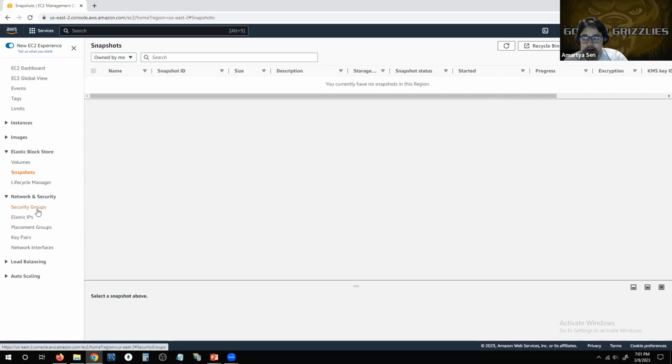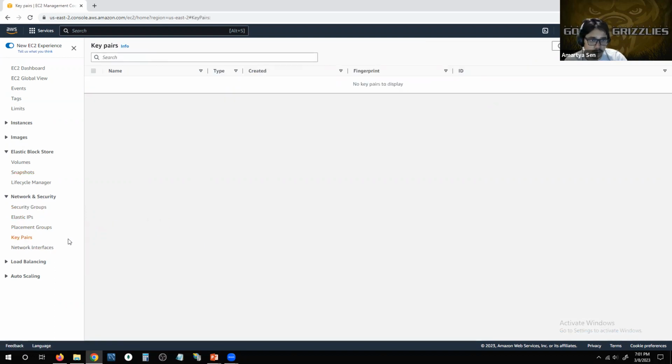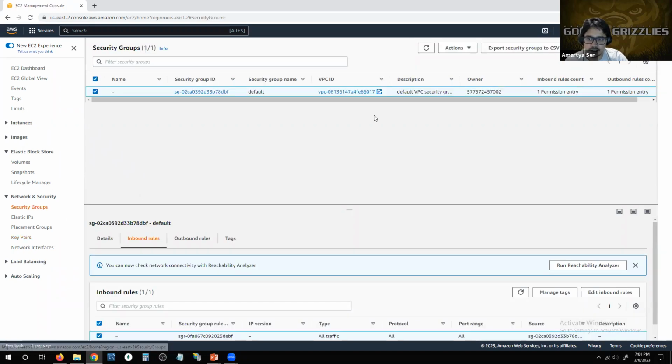Network security: basically, you can create security groups. You have to create a key value pair. So in the next class, when we work on this, we will see that this is the first step that we need to do, or one of the steps. I don't remember exactly if this was the very first step or not, but we will figure that out. Essentially, we need this to make sure that we can SSH into our EC2 instances from a different computer and then work on them, right? Of course, there are options of interfaces here, but you always need to know how to connect to it, right? The important thing here is to make sure that you can edit and create your own VPC groups.